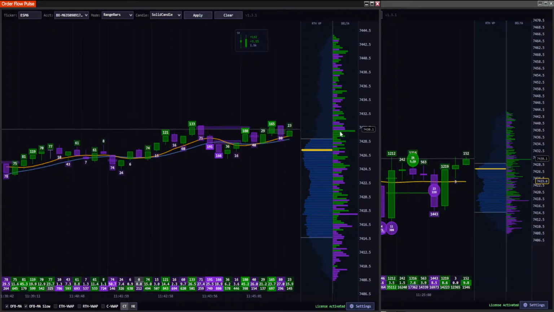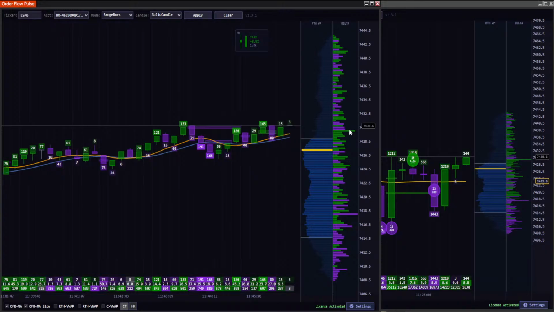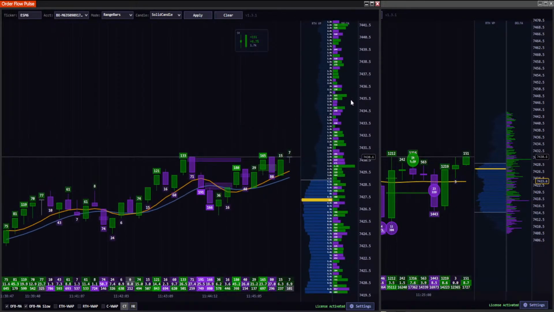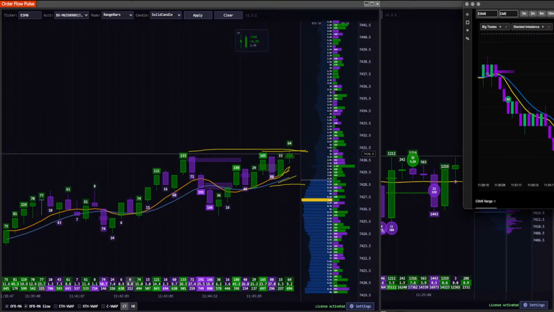I got a big, huge buyer that was there earlier. See the big green delta bar right there? That was huge, man. If you do want to trade in an environment like this, look at the order flow bar moving averages. They are sloping upwards. So if you want to take a trade right here, put your stop right down here. The order flow bar moving averages are sloping upwards. The odds are in your favor.